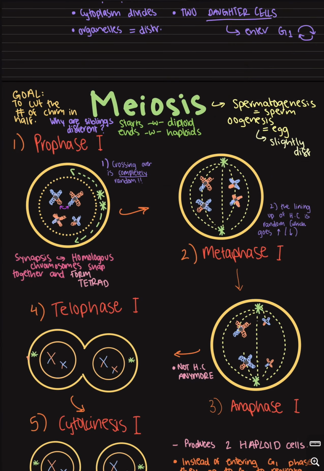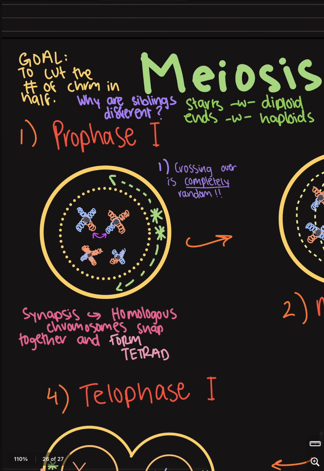Okay, sorry. So in meiosis, you start with a diploid and you end with haploids. I didn't draw it here, but in meiosis, just like we see in mitosis, the cell goes through G1, S, and G2 phases. Same thing. In S phase, they duplicate their DNA. That's the gist. Okay. So in prophase 1, which is the first step of the meiosis stage, we see here.